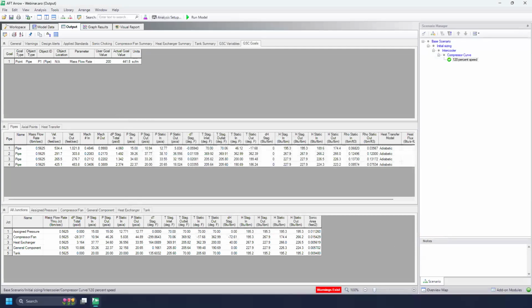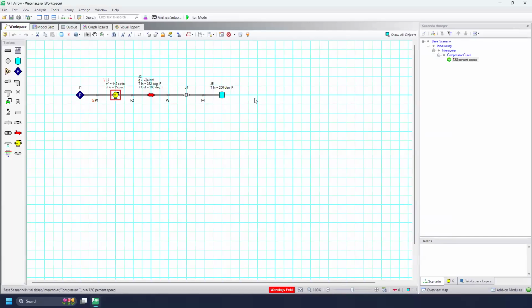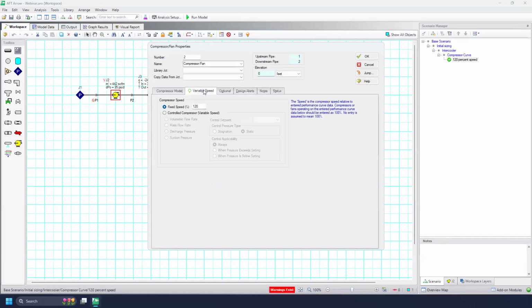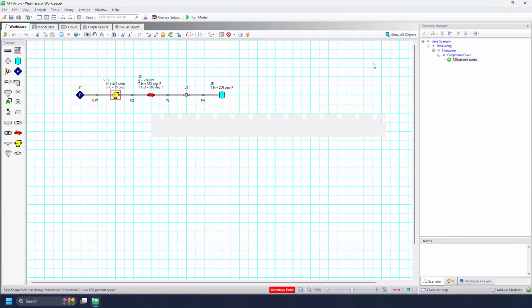The nice thing about GSC is if you are using the variable speed option, you can control based on the pressure right at the discharge or the suction, but it has to be at the compressor itself. But really, you may be more worried about something downstream, right? Providing enough pressure in your flow to some system to keep it at a specified pressure, things like that, which you couldn't do with just using the variable speed mode by itself, but you could do by using GSC to vary the speed.